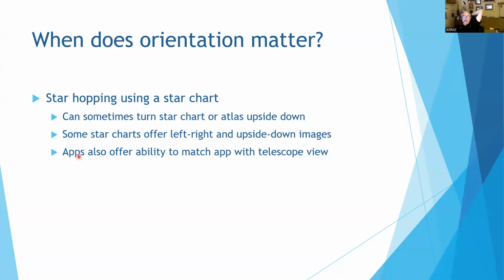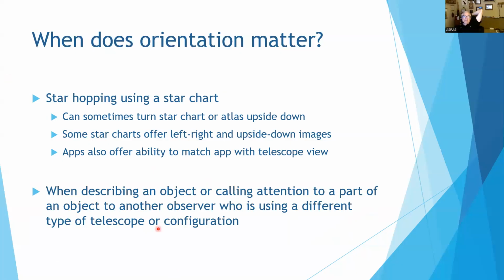My iPhone Moon app, for instance, once I figure out what's happening in the telescope, I can tell the app, show me the moon right side up and left, right, reversed, if I'm going through a telescope where it appears that's the case. Or I can do one or the other. I can do just left, right, or I can do upside down, or vice versa, to match this. And it's just a matter of pressing a key on the app that will change the view. So even then, you may not need orientation awareness.